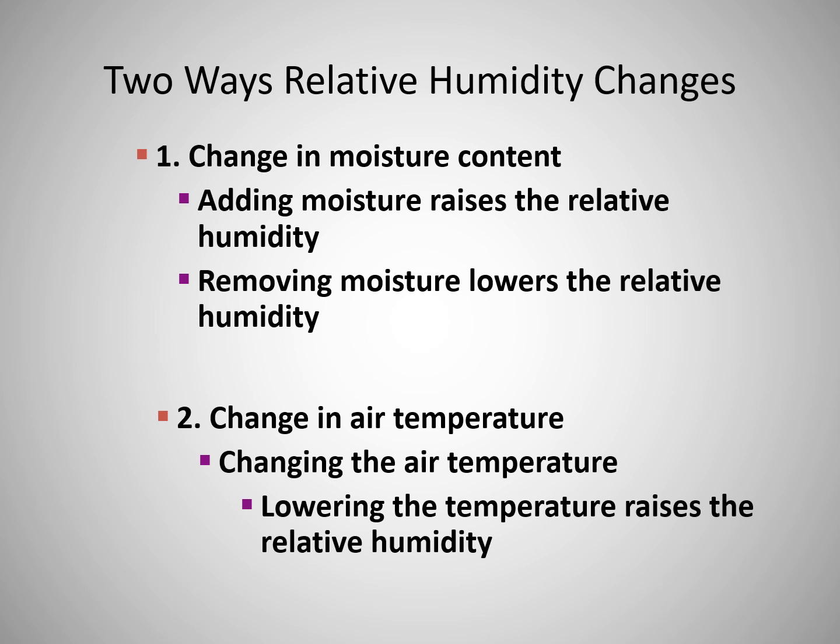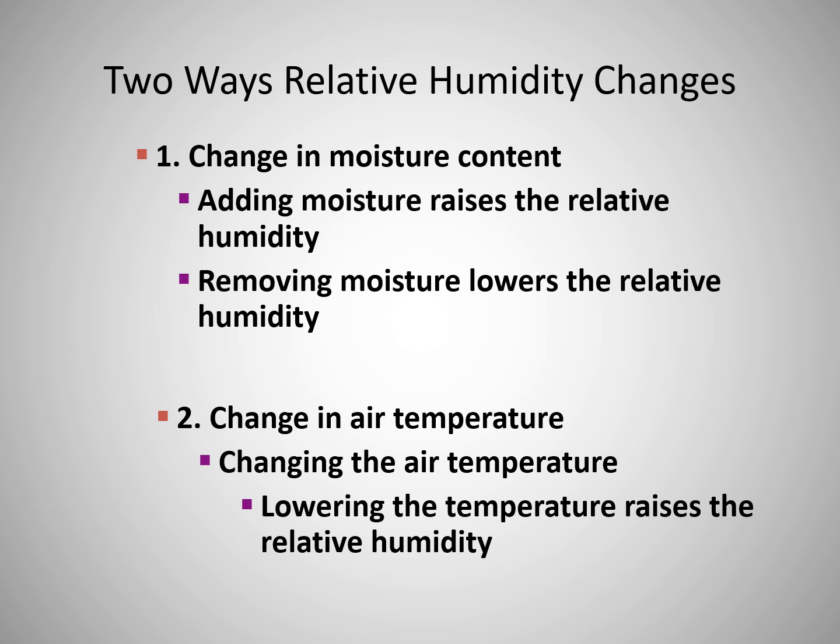You don't have to write this down and you don't need to know this for your exam, but just a quick discussion here. There are two ways that you can change relative humidity. You can either add moisture or take it away. If you add moisture, it raises the relative humidity and you get closer to saturation. If you take away moisture, it's going to lower the relative humidity.